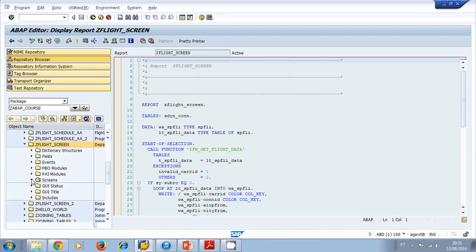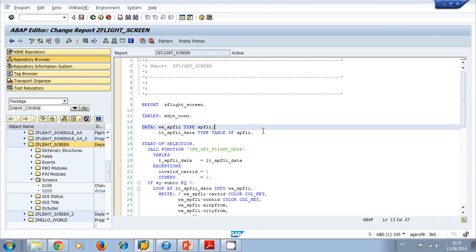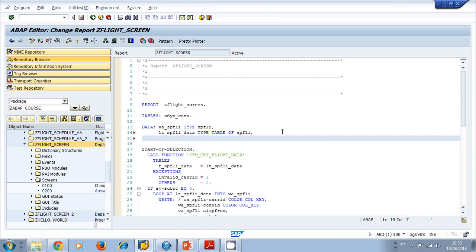And remember, we created another screen for this. So in our main program, we're going to declare the variables that we need. So I'm going to click on edit and more data objects.